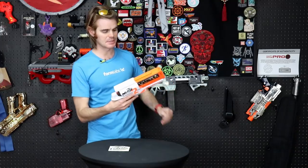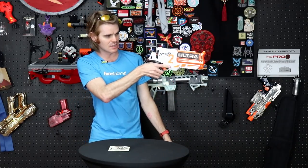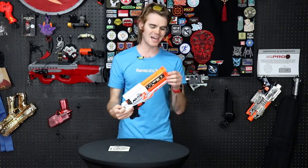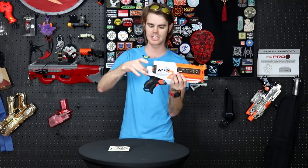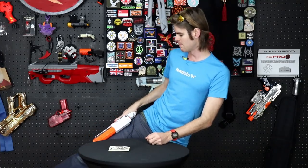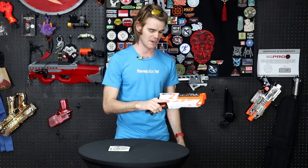You've got a tactical rail up top, which in a revolver like this could actually be quite cool — put a pinpoint sight on top, that could look very handsome. Then you have two or three different options in terms of sling point attachment: one here, one here, and one up top. This is actually the only Ultra Blaster so far that I think is worthy of creating a holster for, because don't you just want to live out your six-slinger fantasies with something this cool and sci-fi futuristic?